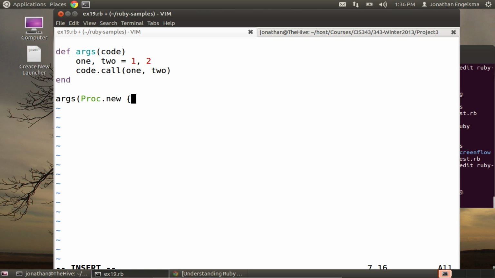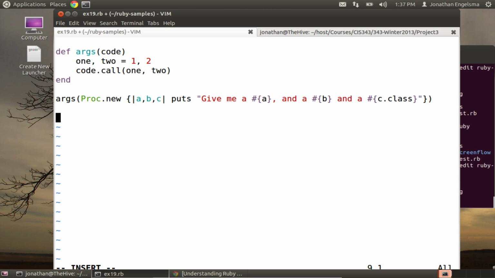So I'll call Proc.new, and in my proc I'm going to pass 3 parameters. So I've got a method that calls a code block assuming 2 parameters, and I've just created an invocation to that method passing a code block that expects 3.